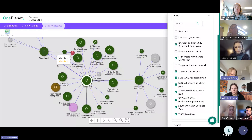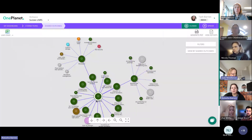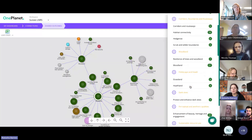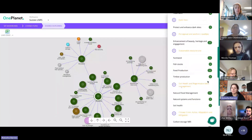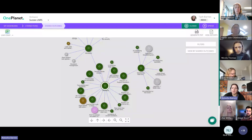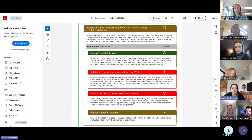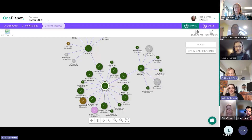We can also create reports about key outcomes from our ecosystem plan. For example, if I wanted a report on 'woodland' activity, I just click 'Generate PDF' and something like this is automatically generated. You can see all the activity and filter what you want in or out of the plan — it saves a lot of mental labor. For me, one of the most powerful things is being able to drill in under particular outcomes or priorities and understand who the people are, and what they're planning to do.